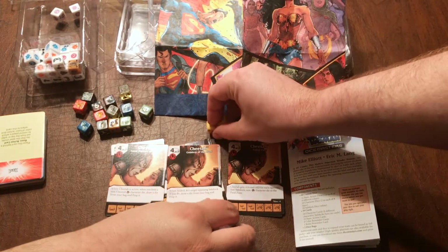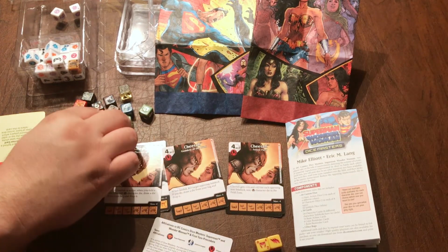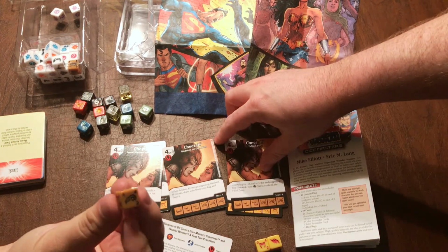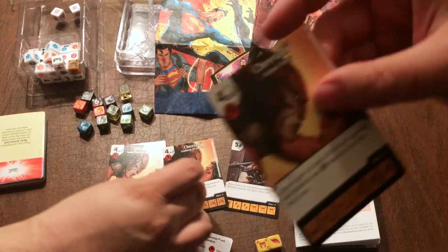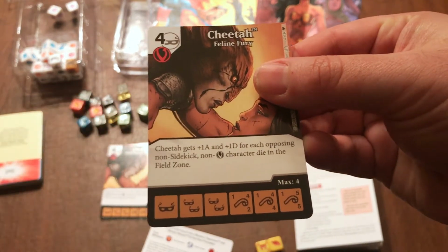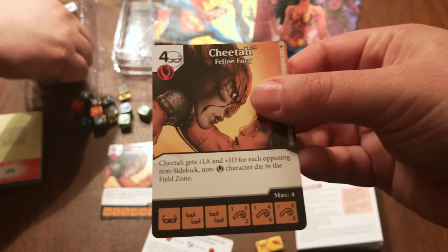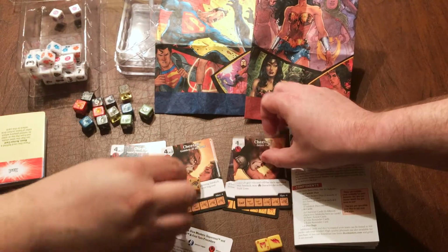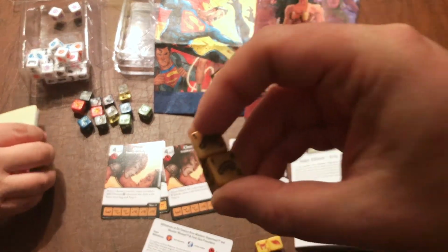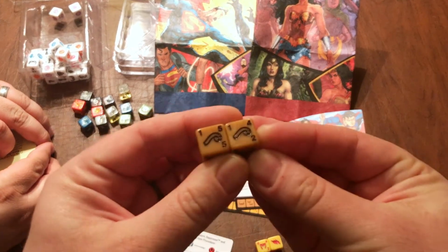Next, we got Cheetah. She was in one of the first DC sets, I thought. Yeah, I think we've seen Cheetah before. There's definitely a different die. Yeah, they have a different icon, so it's her tail. Cheetah has the villain affiliation. This first one, Feline Fury: Cheetah gets 1 attack and 1 defense for each opposing non-sidekick, non-villain character die in the field zone. Very specific. And just to show you her dice.